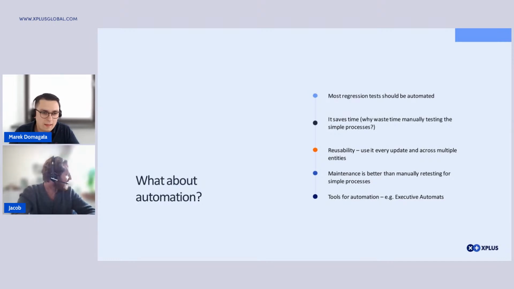We're talking about regression, and there's the automation aspect of it, because you mentioned taking the simple processes. Often the simple processes are very repeatable, and you can just take them and do them over and over again. Maybe you have to change some number, like a number sequence, that makes sure you have unique data. So talk a little bit about regression and how important automation is to that. Yeah, so the first point would be that most regression tests should be automated, because it saves time, but only for non-complex key processes.